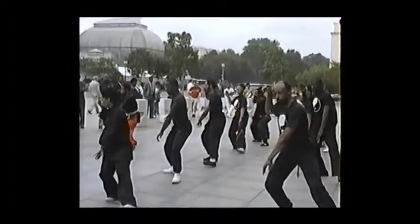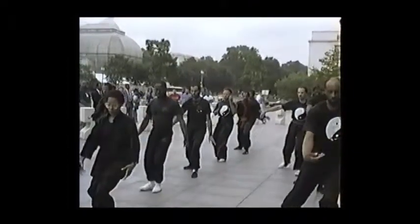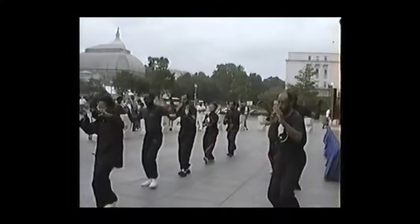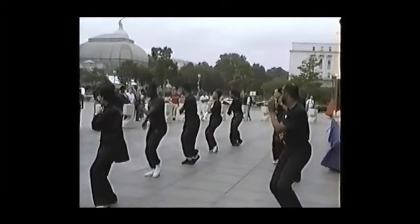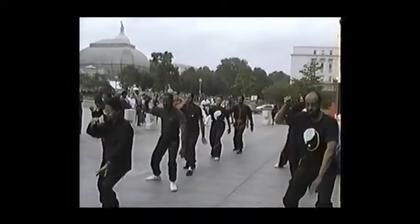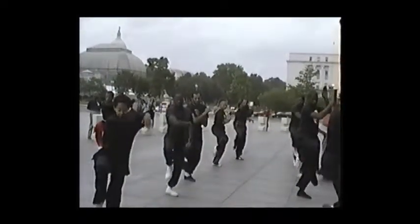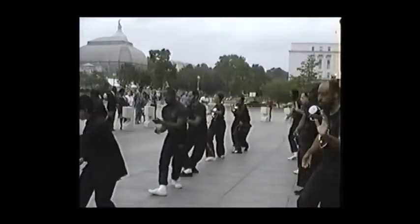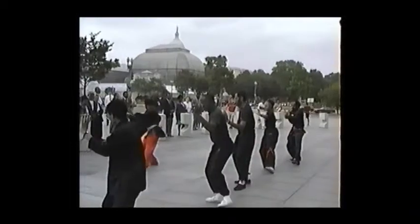There are many styles of Tai Chi Chuan taught in China today. The oldest being the Chen style, which gave birth to the Yang, the Wu, and the Sun system. Tai Chi can be practiced by anyone, any age, and because of the nature of the movement, there's no special physical limitations set upon the practitioner. Tai Chi is generally practiced early in the morning. It's a perfect blend between the physical and mental in practice.